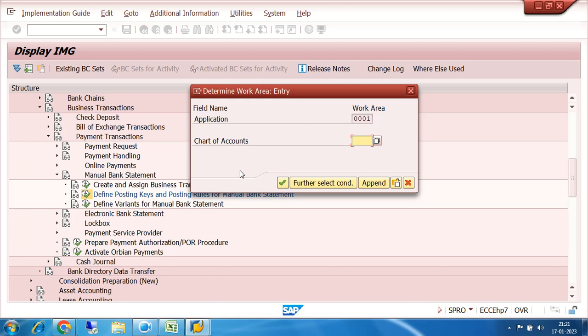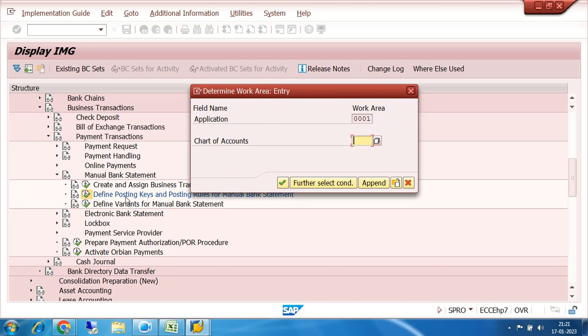Why is it dependent? Because bank reconciliation statement is dependent on 3 GL accounts. I have not created those 3 GL accounts. I will create them now, but your chart of accounts information is required there.